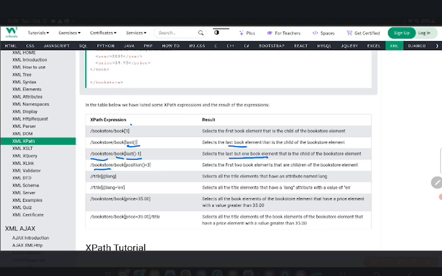Then we can use bookstore/book[position() < 3]. Now this becomes more interesting. We are using one more function called position. It selects the first 2 book elements that are children of the bookstore element. So what we're doing is, I just need to select 2 books, for example, or the top 5 books, or the top 5 entries. These are not marked with respect to category. We are saying I just need the top 2 books in my entry. So the entry of the top 2 books is important.